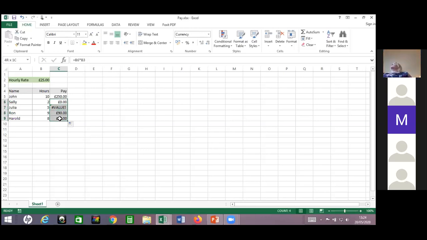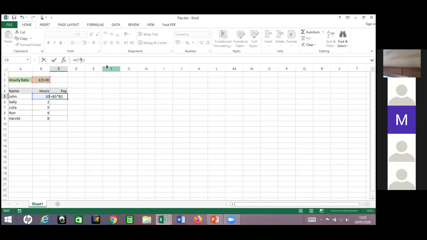So actually what we want it to do, I'm going to just delete those, we want it to copy down and update this cell reference, but to fix this one. And this is what we call absolute cell references. So it still equals that one and then multiply it by the hourly rate. But actually what I want to do is fix it. So the dollar sign is our way of telling Excel to fix it.